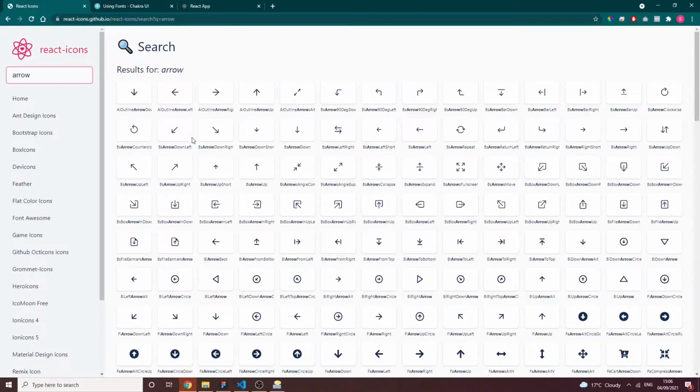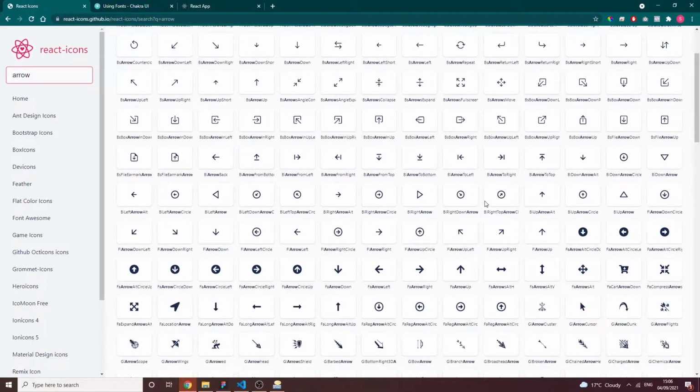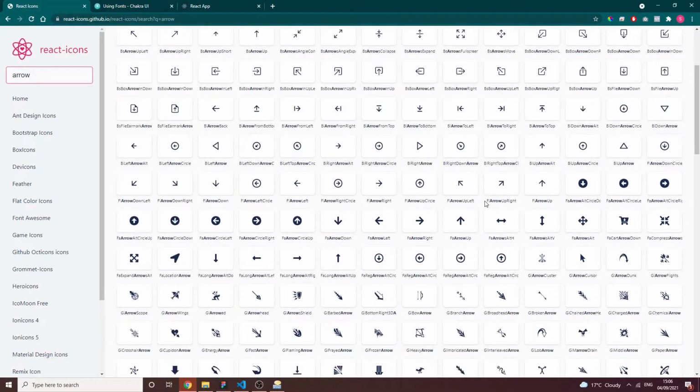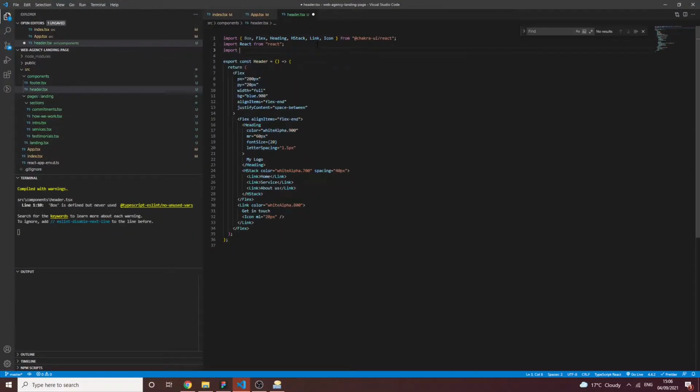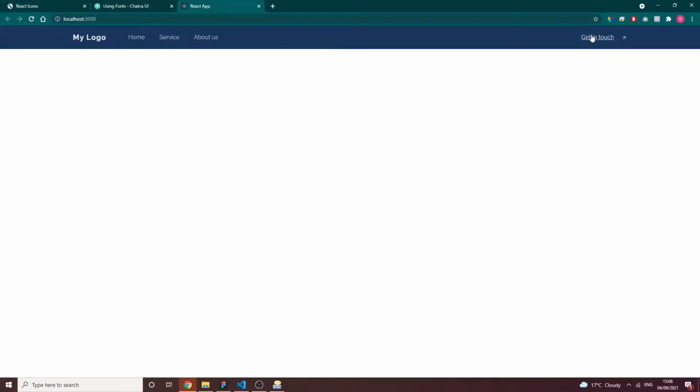And I'm pointing to the top right. Okay, this one's fine. So I will import this from React icon/fi. Save that. Then another icon if we go as and paste that. Should work, which it does.